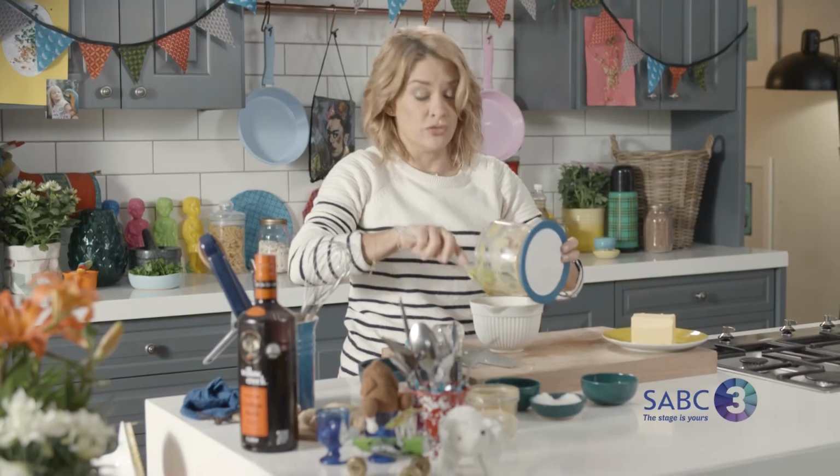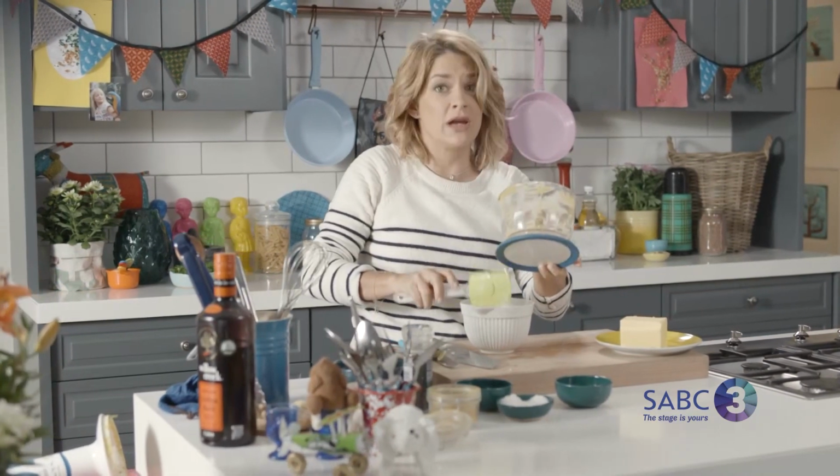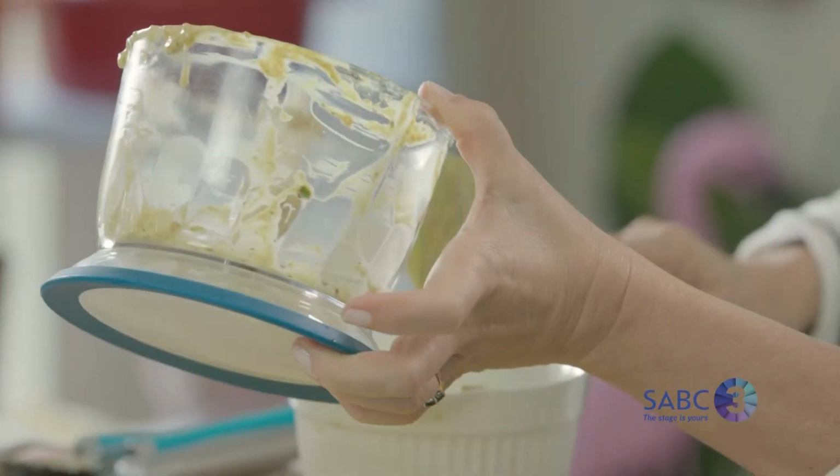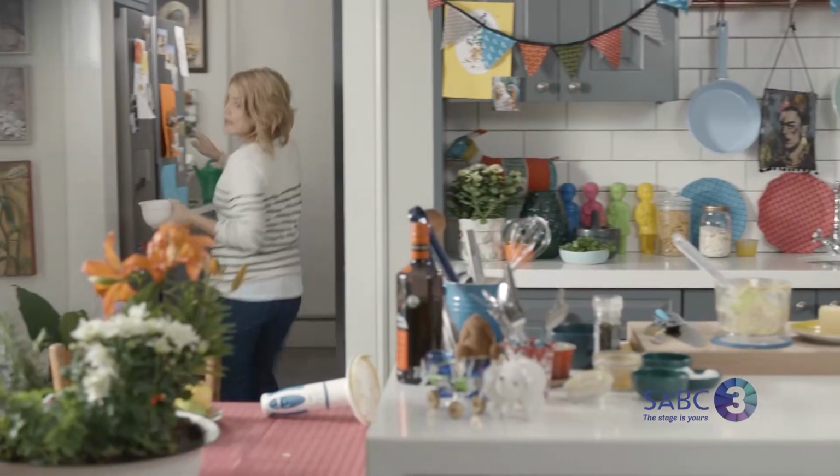Now what you mustn't do by any stretch of the imagination is cheat and use margarine, because that really is going to be pretty hideous. And I'm just going to pop this into the fridge to set, really.